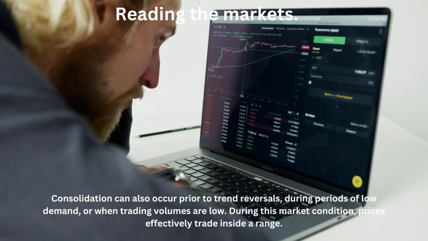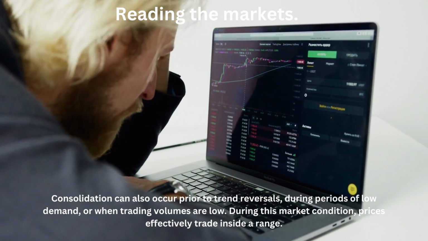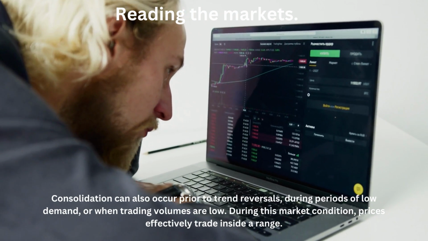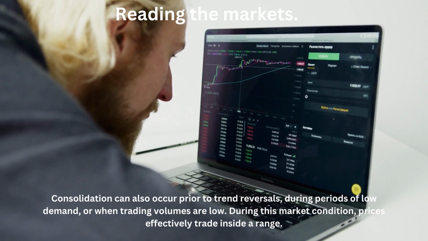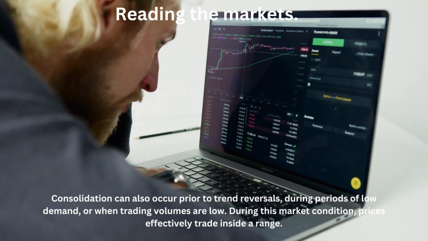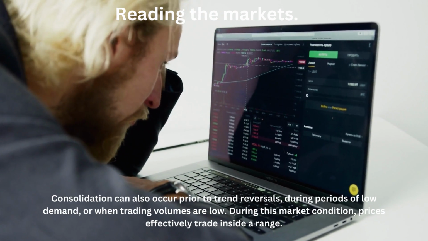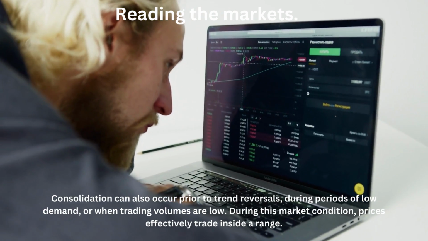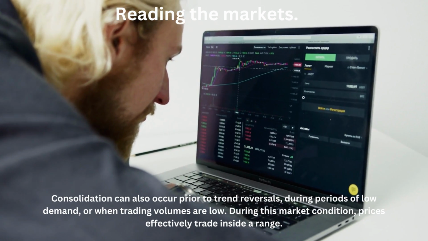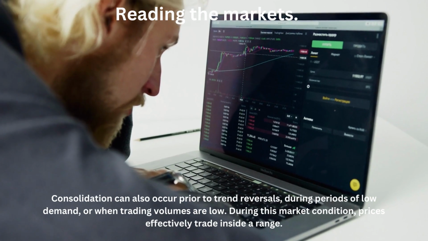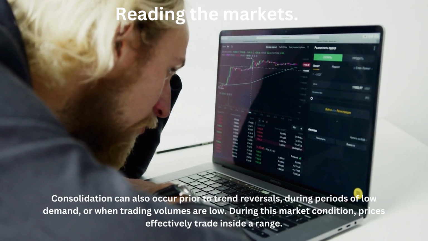The sum of all open buy and sell orders represents the state of the market at any particular time. In order to read the market, a trader must continuously look for patterns or trends throughout time and decide whether to act on them. Both bullish and bearish market patterns are present overall. A bullish market, sometimes known as a bull market, is one in which price activity seems to be rising gradually. Due to the surge in demand, these price increases are sometimes referred to as pumps.